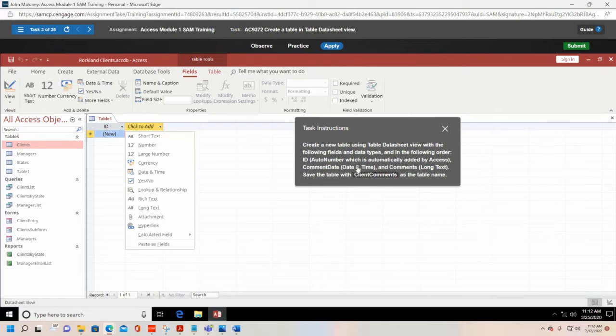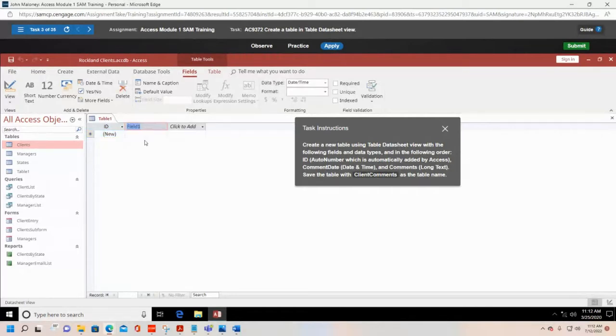So you start with the data type, date and time. So you look here for date and time. Date and time right here, click it. When you click it, now you're at the field name. It's defaulting as Field1, but we have to call it comment date.